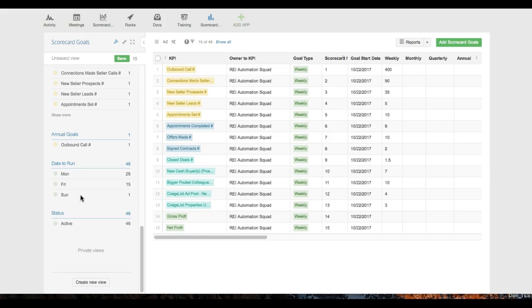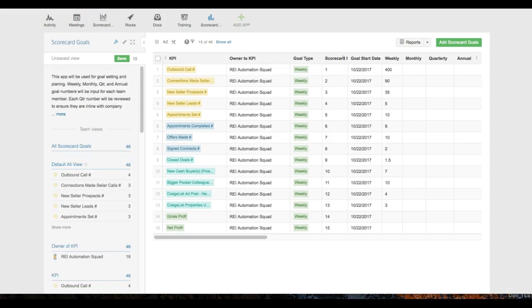Did you meet what your goal was? And then at the very end of the year, obviously now you have the different quarters that are filled out. You take those, you add them, and you get your annual. Your annual will obviously show, did you meet your goal? Did you not meet your goal? Do you need to relook at what some of your goals were? Were they obtainable? All that good stuff. So let me jump in and go over to what the actuals looks like here in a second.